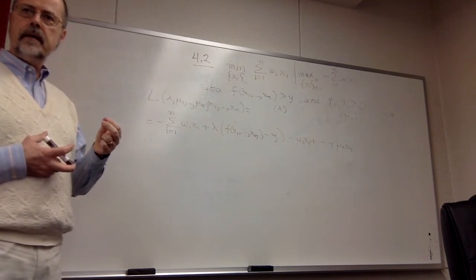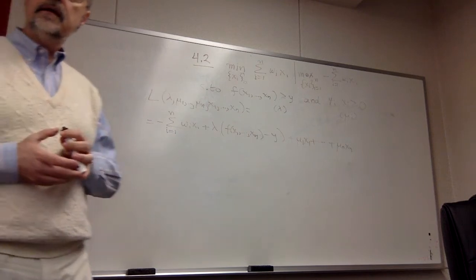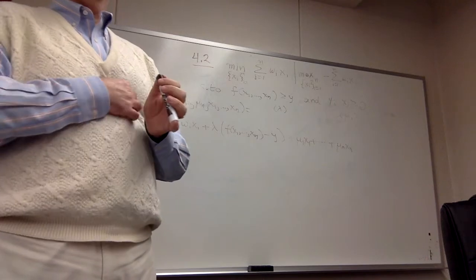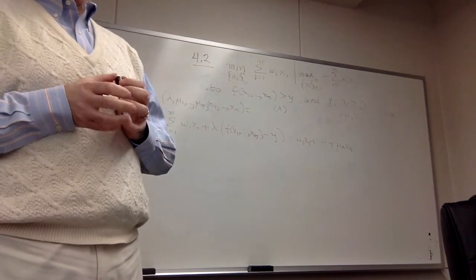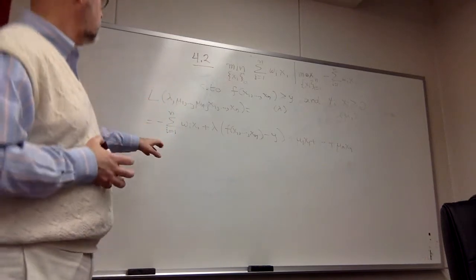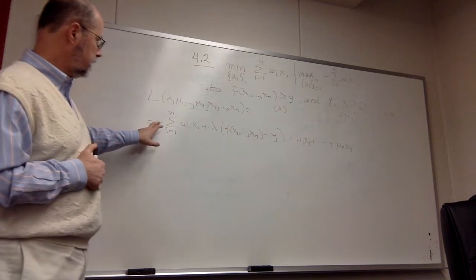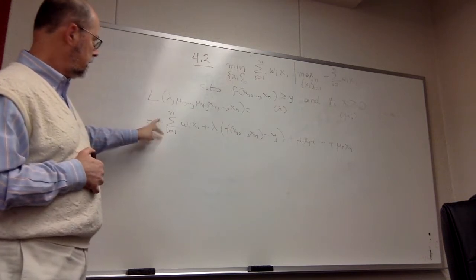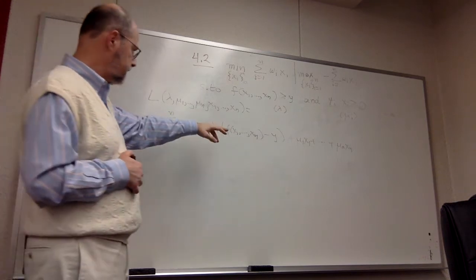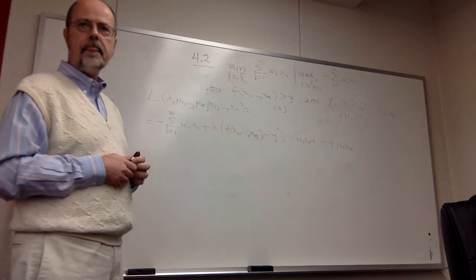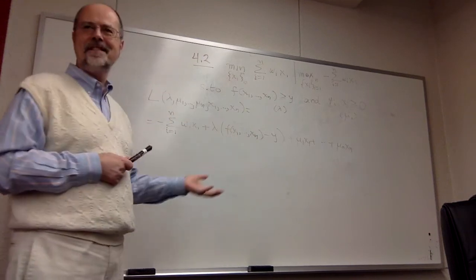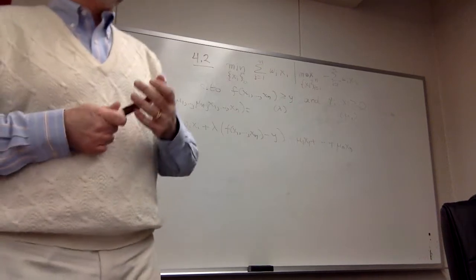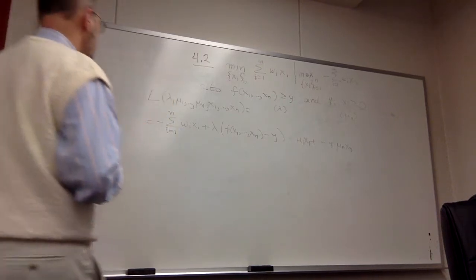Can I ask one question? Suppose we did it from the minimum and we didn't do the negative. How would our Lagrangian look? You will have to put negatives here, like what we just talked about. So it's essentially the same thing, just flipped around. Okay.